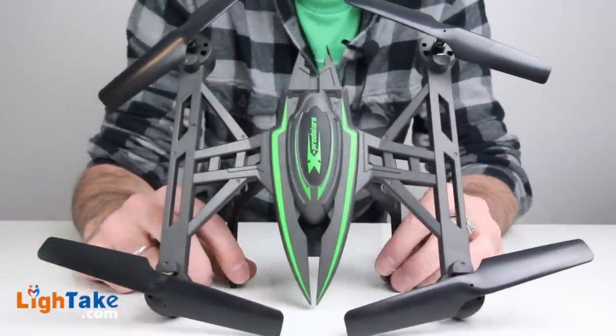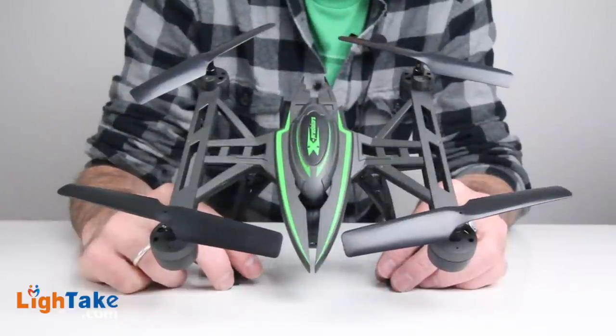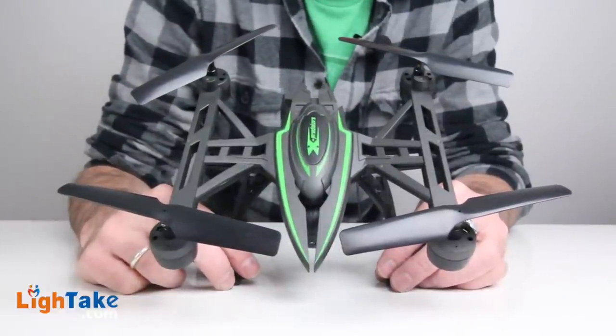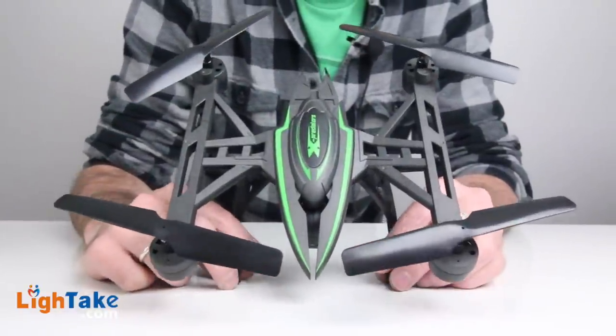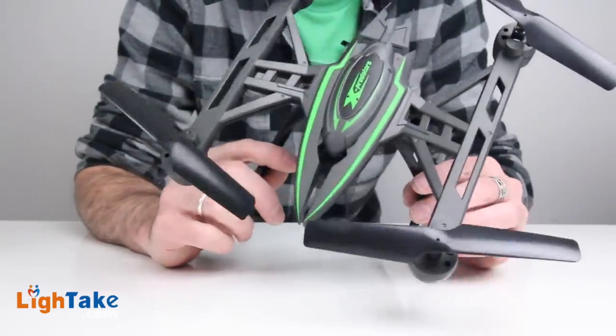This is the JXD 510. It's the predecessor to the JXD 509, which we have sitting right to the left of me. I'm gonna show you a little comparison of that later. But right away, out of the box, this one looks extremely different.